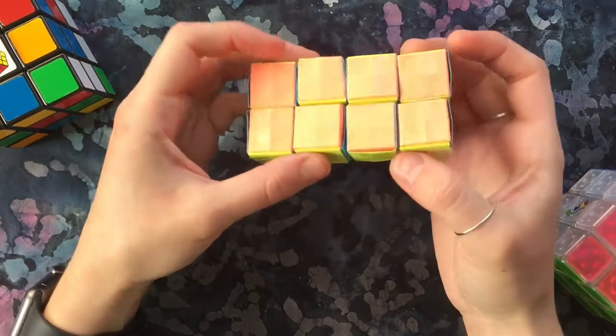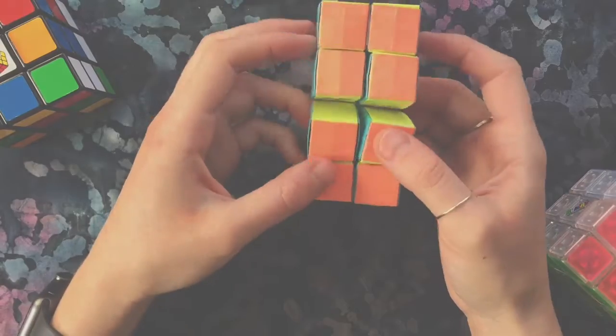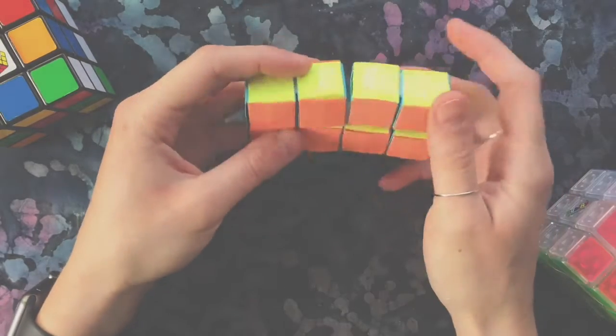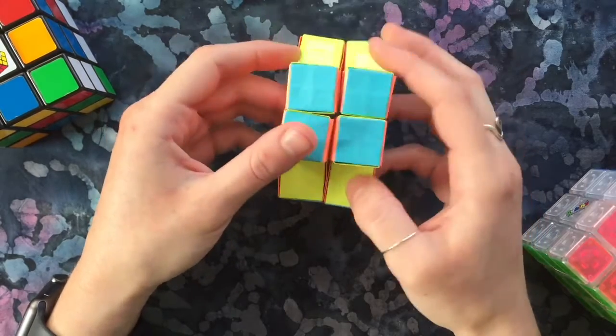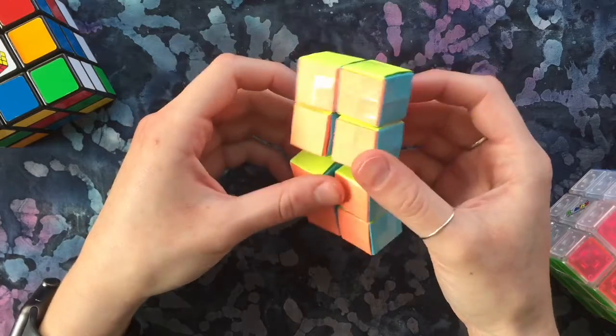So I couldn't find an actual Rubik's Cube made of paper, but this is something they call an Infinity Cube. So today we're gonna work on that. This project might take a little bit of time, but it's actually not as tricky as it seems.